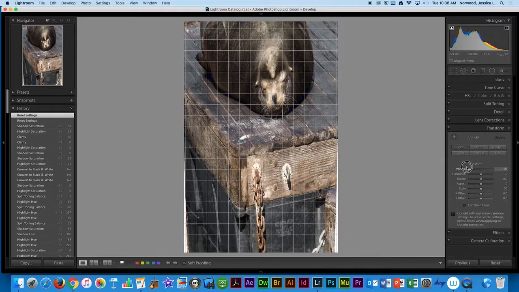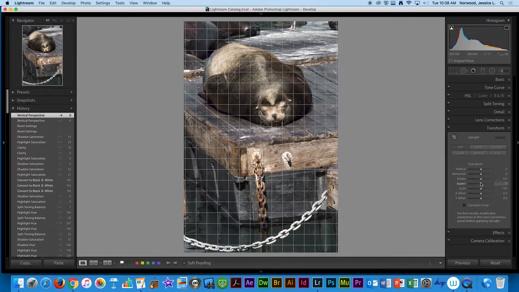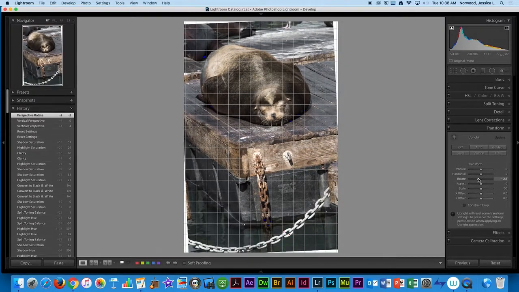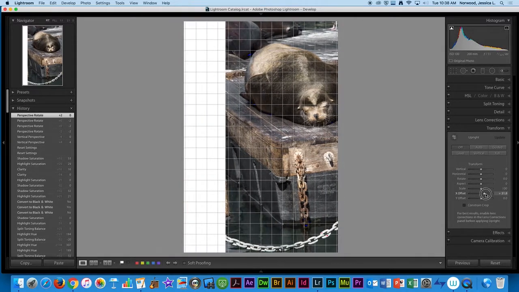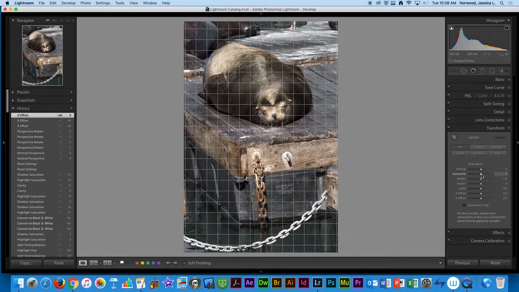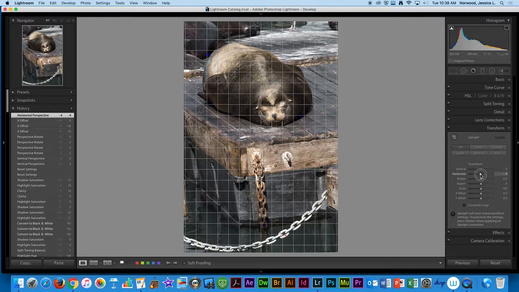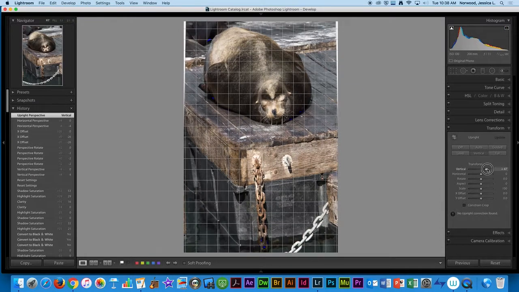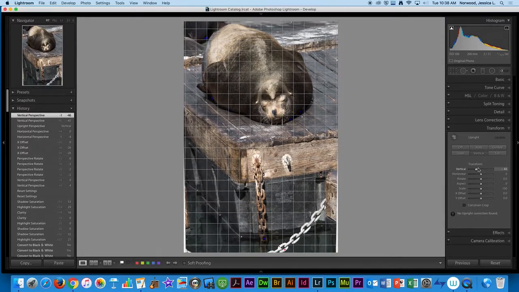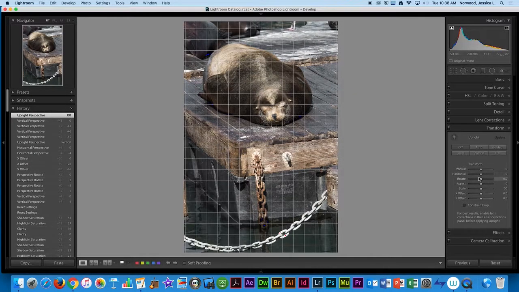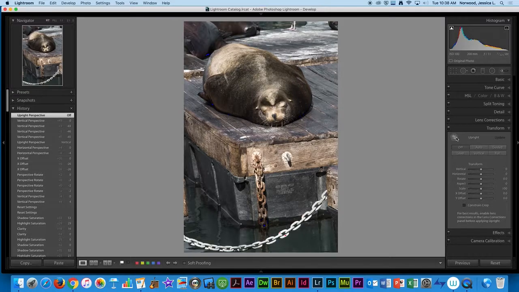So I can do the stretching of my image, I can rotate the image, I can do my offset and horizontal. This one's pretty straight on, so it doesn't really look like much. But I can do any adjusting to fix any of that transformation here.